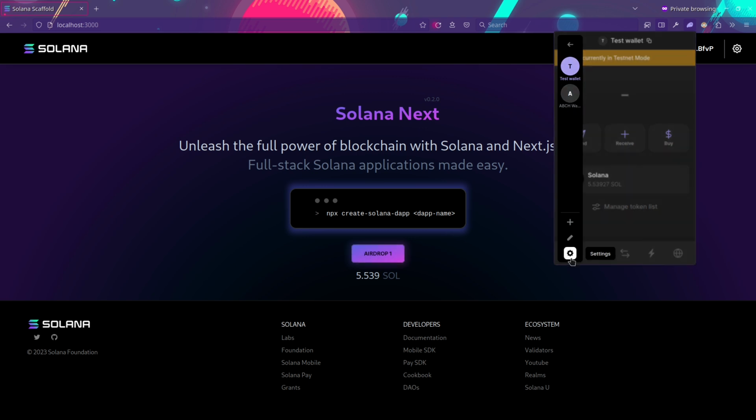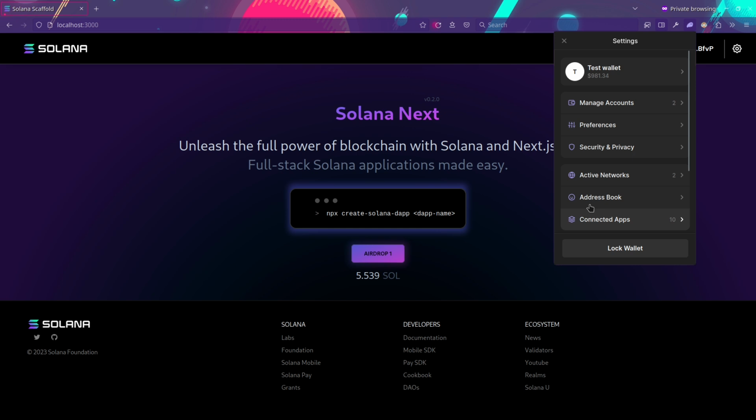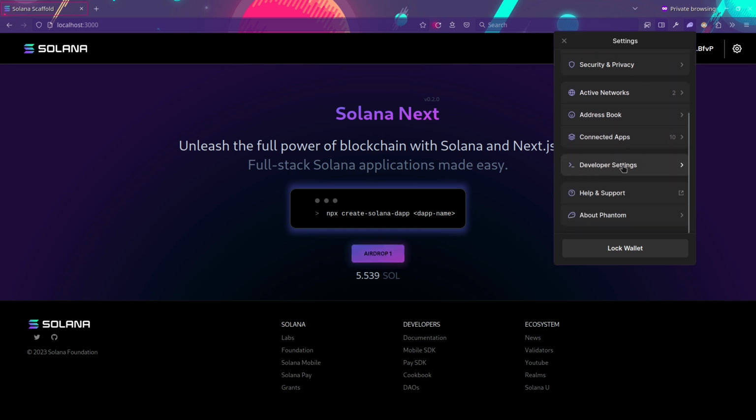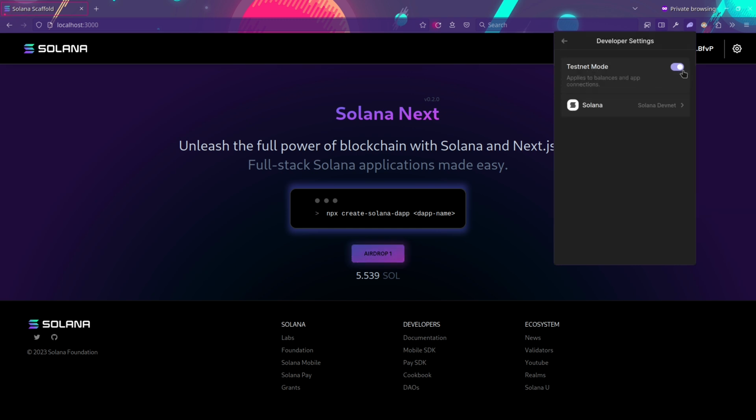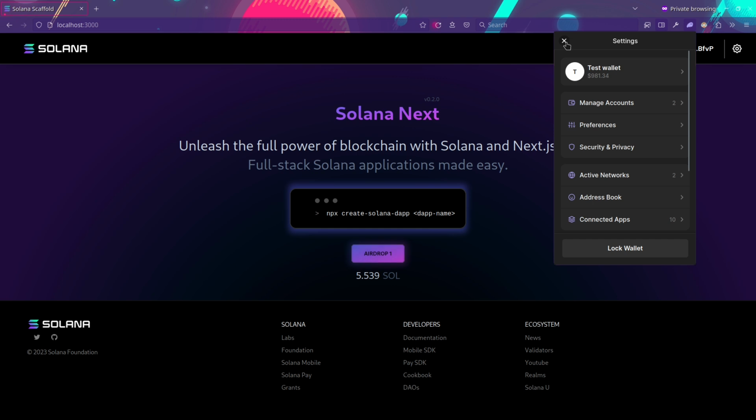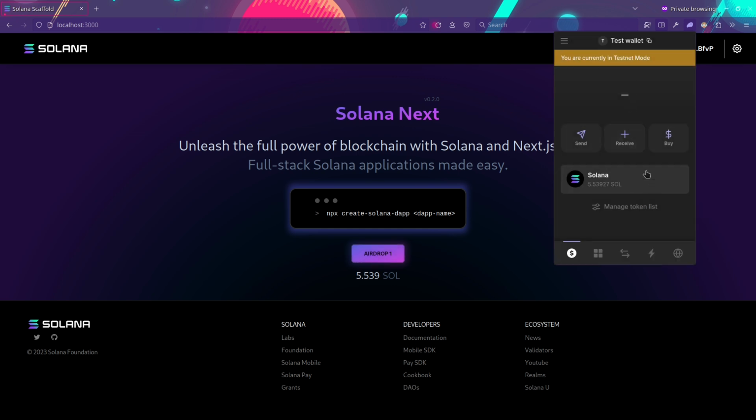To be in a test mode, you can go into settings, then developer settings, and you have to activate here the test mode switch. And now for Solana, you can choose here, in our case, DevNet. So this will activate the DevNet.